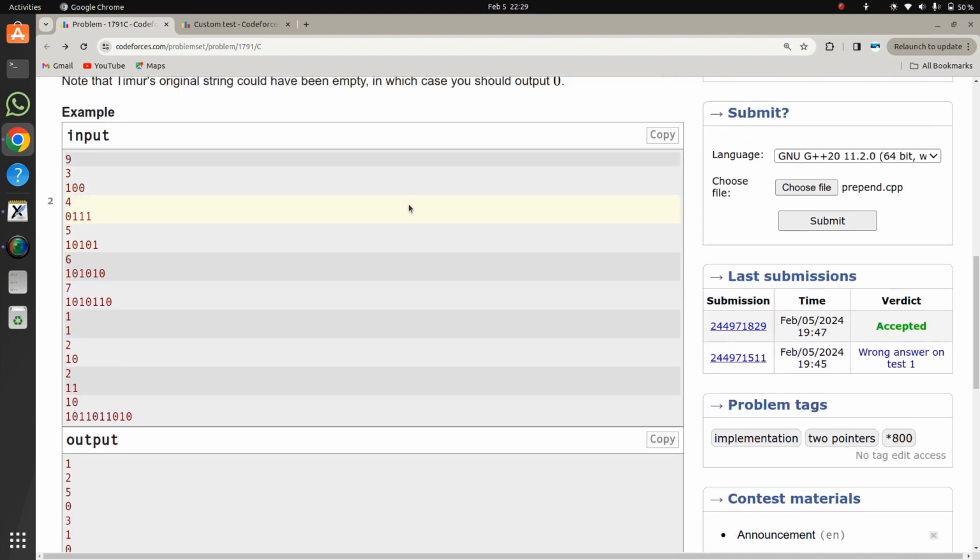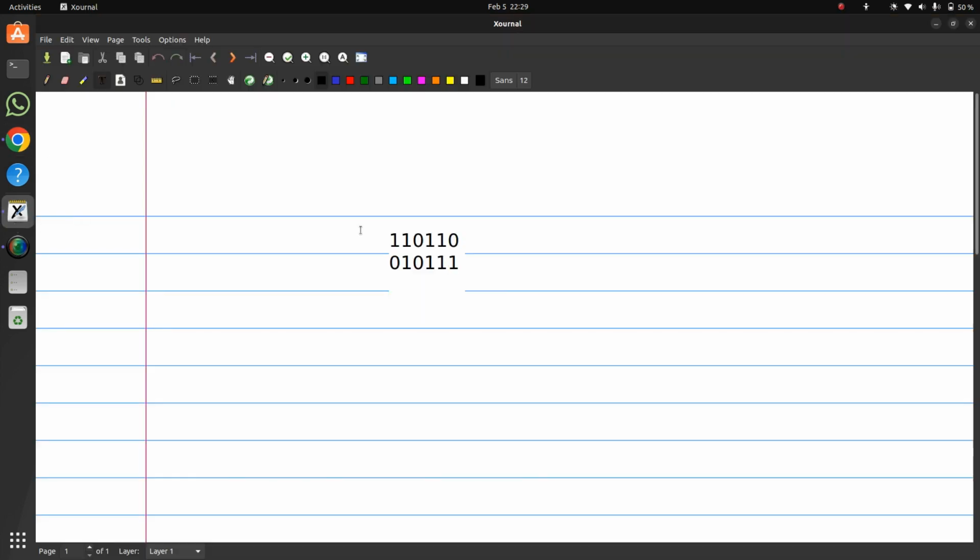So okay, that's it. So let's see how we will approach this problem. For example, if I am given this string as my input and I need to return the initial string of Tamur, I know that he can append 0 at the beginning and then he needs to append 1 at the end, which means that he was doing two operations simultaneously.